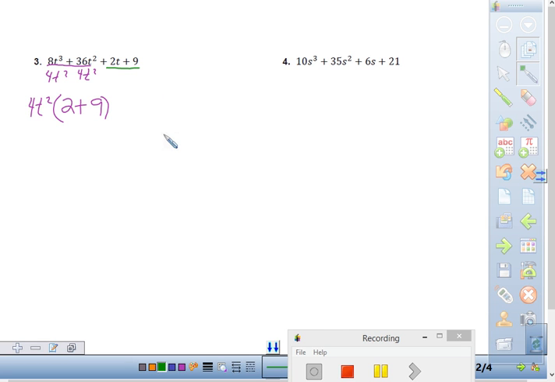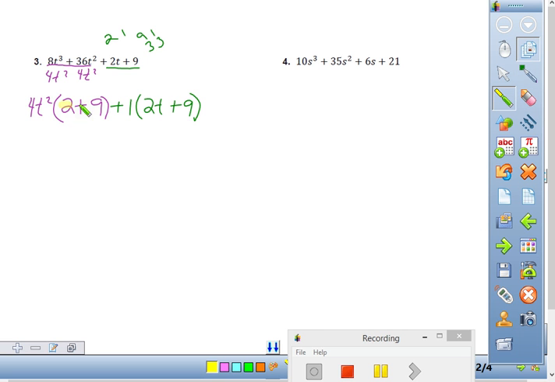Now I need to move on to my second group. 2 and 9. 2 is prime, so that means its only factors are 2 and 1. 9 is 9 and 1, 3 and 3. There are no common factors. So if there are no common factors, I'm just going to use a 1 on the outside, because I can't even divide off any t's. So if I divide these by 1, I'm left with itself. So 2t plus 9 would go in the chunk.